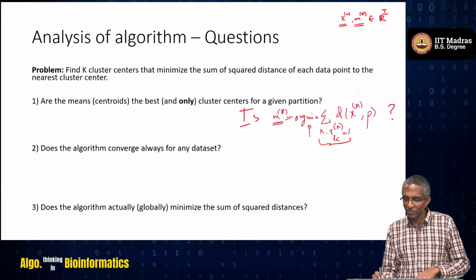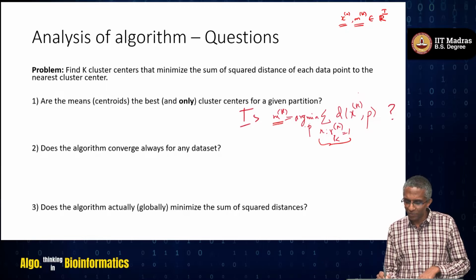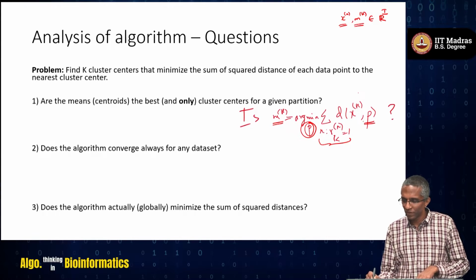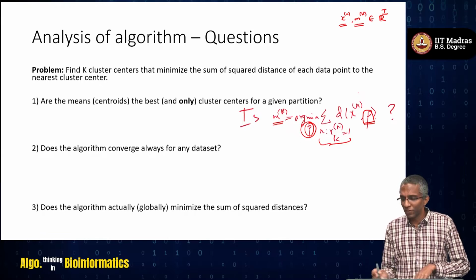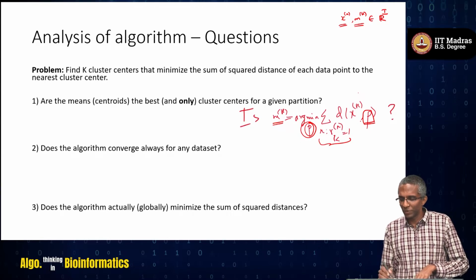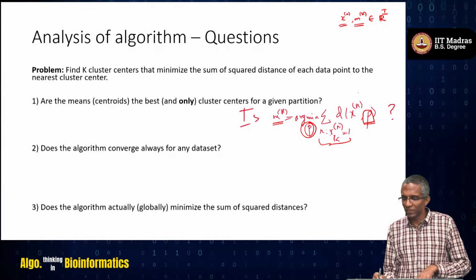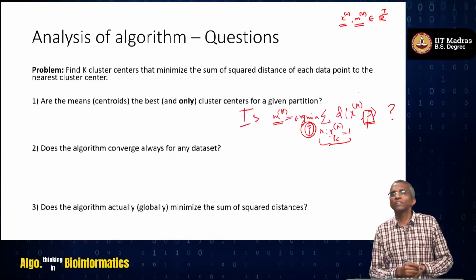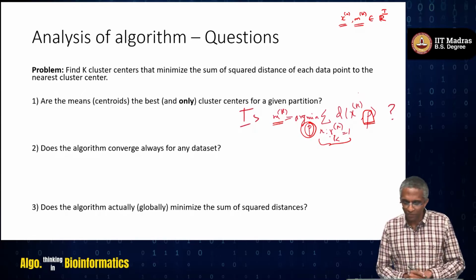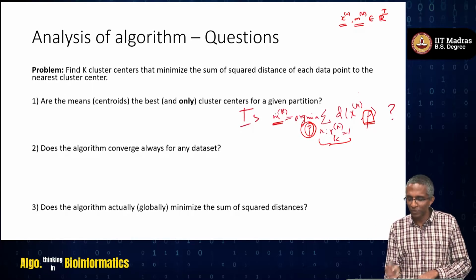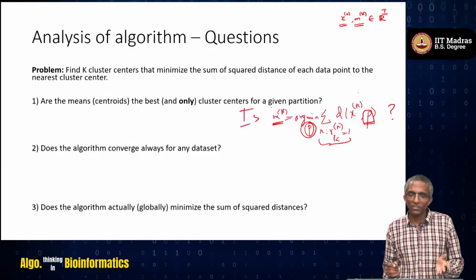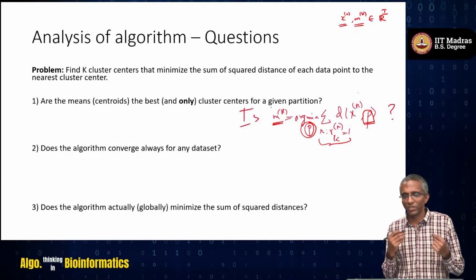So overall, the sum of squared distances d of x_n comma p, and you are looking at the best such point, argmin over p of the sum over d of x_n comma p, where this n will only run over all the data points that are assigned to this cluster. Is that really the sample mean that we have computed? The answer will turn out to be yes, and so that is why we do that.